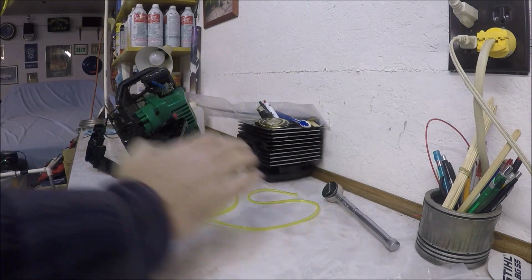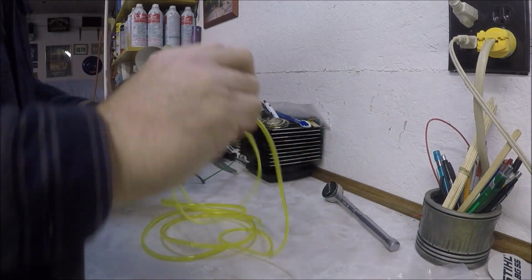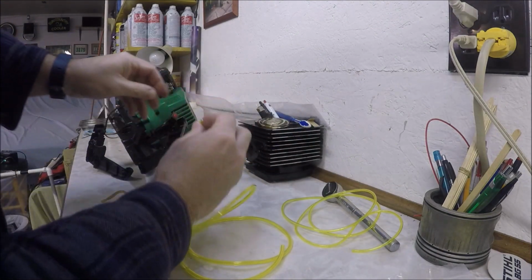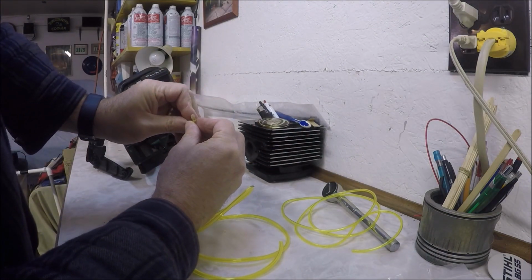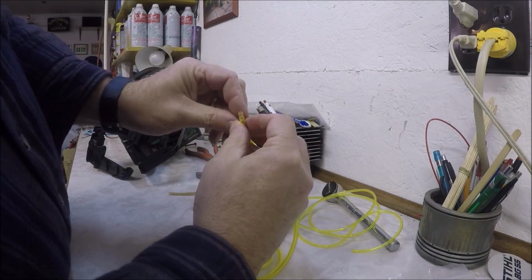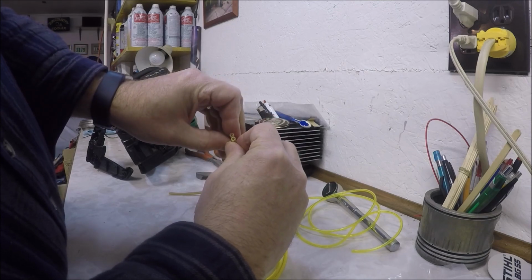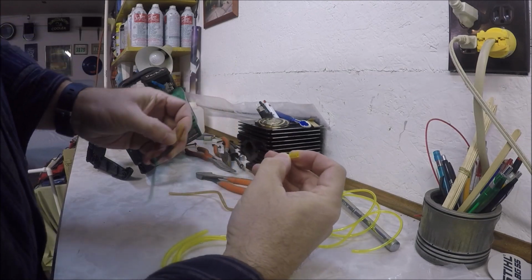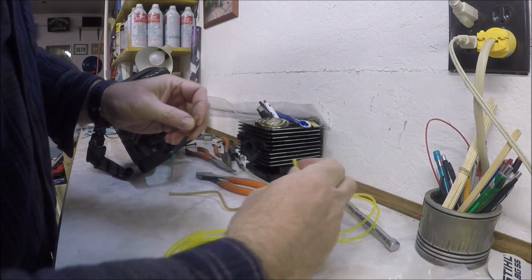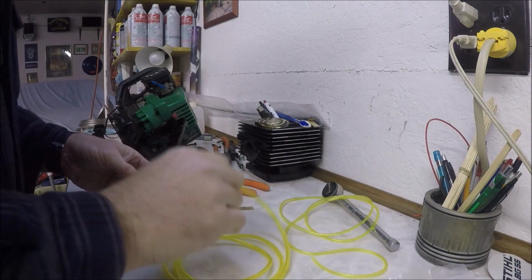Oh my God. Holy cow. All right. This one, that looks like that's the one. So this is the old and the new. Looks like the inside diameter is about right, even though the outside diameter is a little bit bigger. That could be trouble. Can't be the smallest one, can it? No, that seems like that's smaller, so I think this is the one.